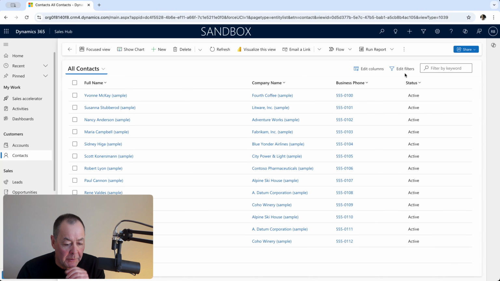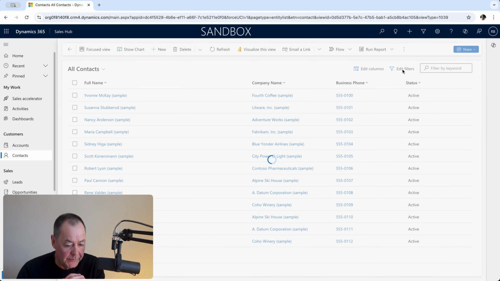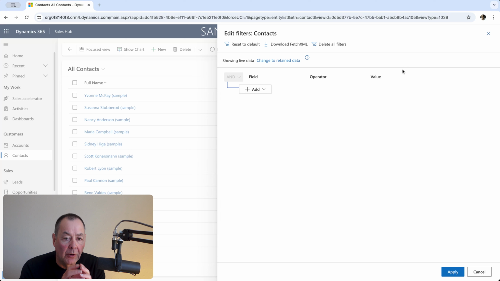Now I'm in my contacts area, so I'm going to use the edit filters and start to build that view. The key thing to be aware of is that we've got data held in more than one place in order to run that query. Data about whether their status is active or whether they've got an email address, that's held against the contact record itself, the person record. But information about their trading volume, their revenue, that's actually held on the associated account records. We need to look at both in order to construct that query. So let's see what that looks like.